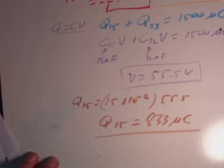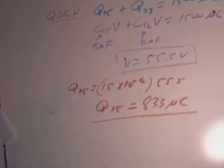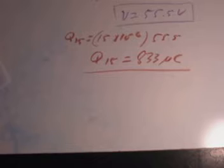Okay. Now we're going to continue on with the other two. We'll work those out here in the remaining board space that we have left. I think we can do it here.